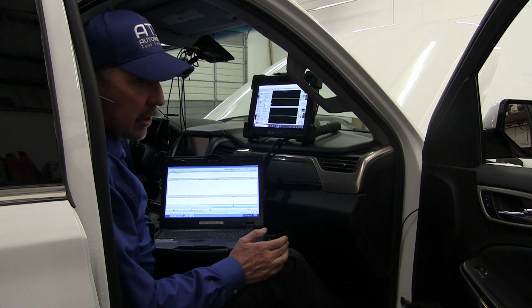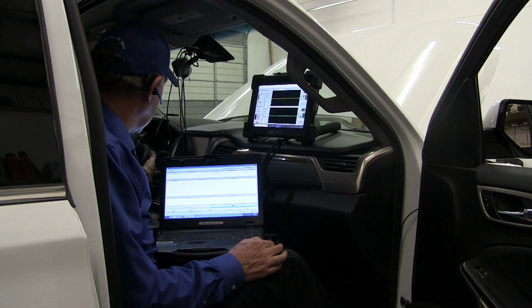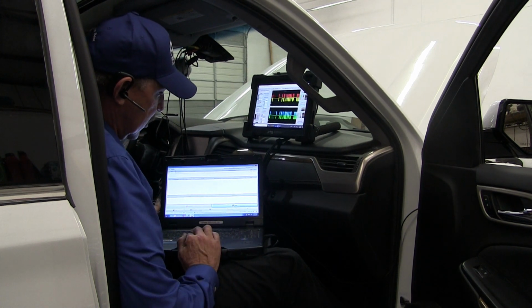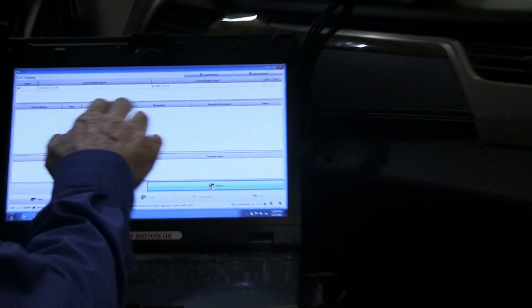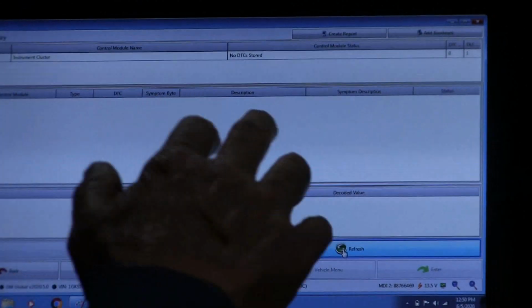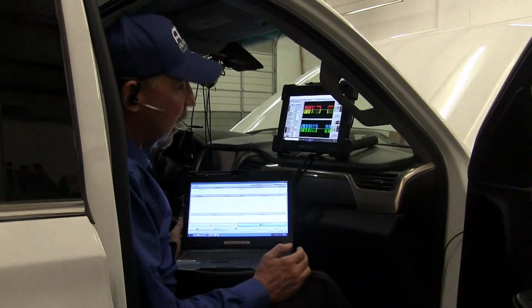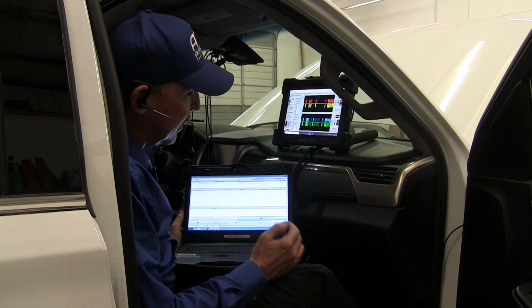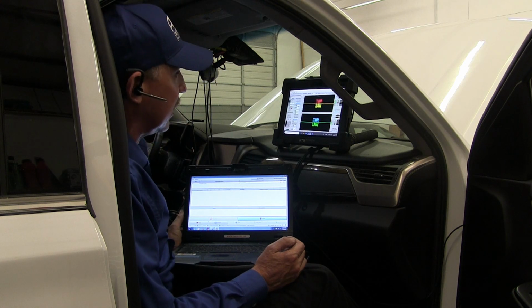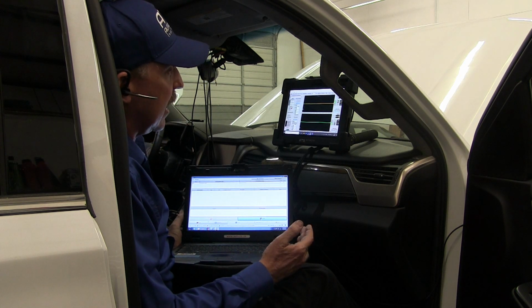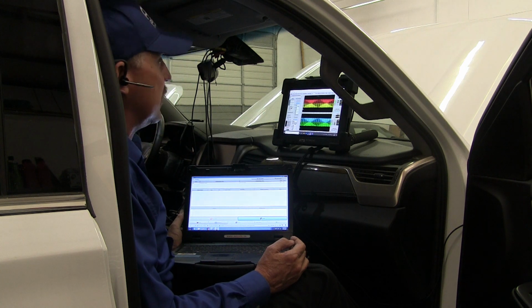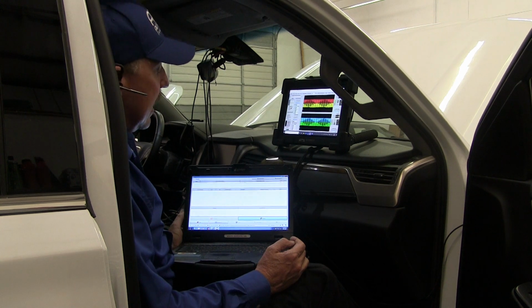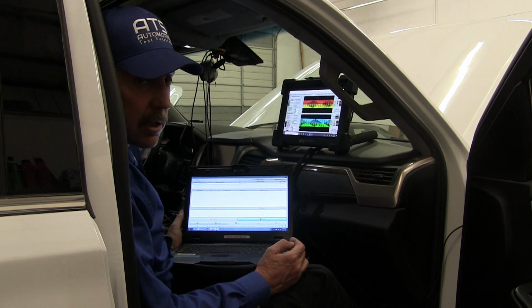So now what we want to do is get communication. So we're going to hit the ignition switch, and I want to refresh my rate. So I still have not set another code for the system. Now we want to start the car up, and then watch the scope and the scan tool once it's started, and see if possibly it running is going to have any type of an issue. So let's go ahead and start this thing back up, and we'll see if we get some kind of a code.